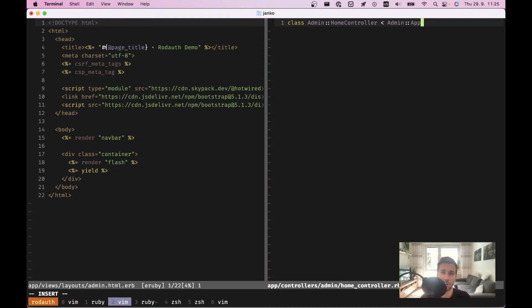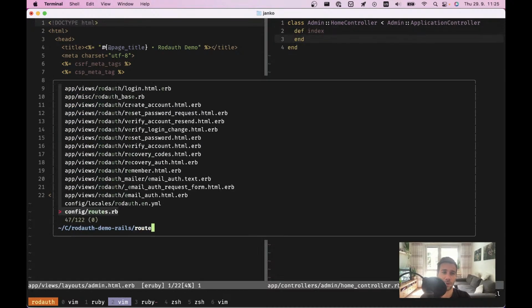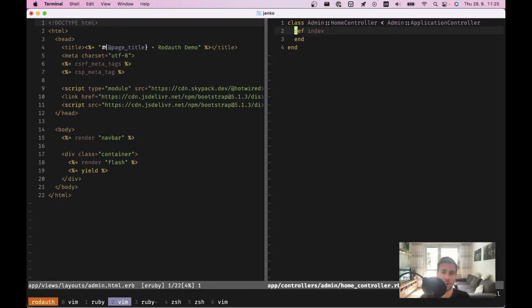It will inherit from our newly created admin application controller, and it will have an index section, which for now will render the index template, and let's just create it.